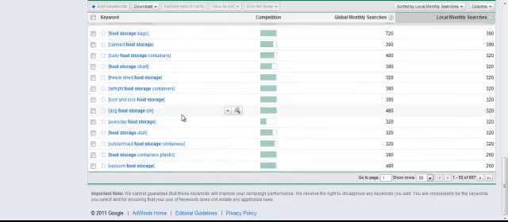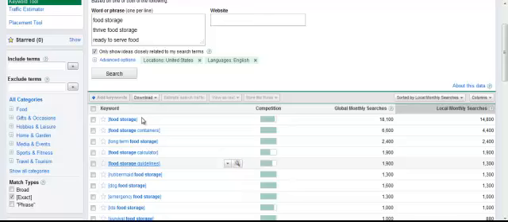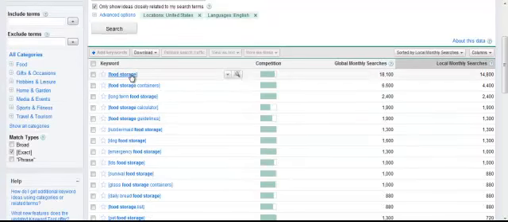Some of these are going to be very useful, and some of them are going to be a lot less useful. You'll notice vacuum food storage is at the bottom of the list, along with dog food storage bin and food storage Utah, and at the top you're going to have food storage. When you go to competition, you'll notice it says high competition when you hover over it. The higher the green bar, the more competition for advertising there is.